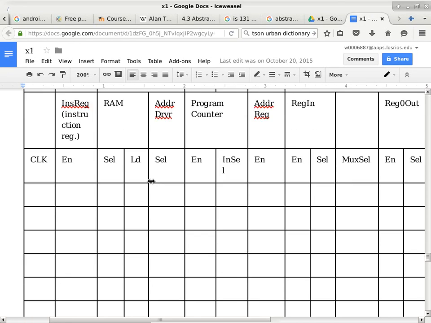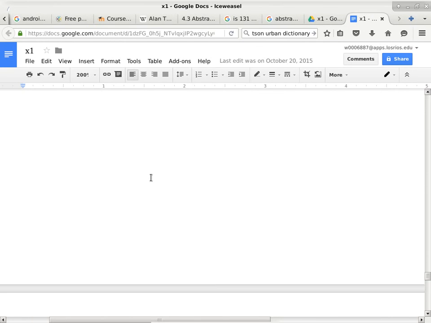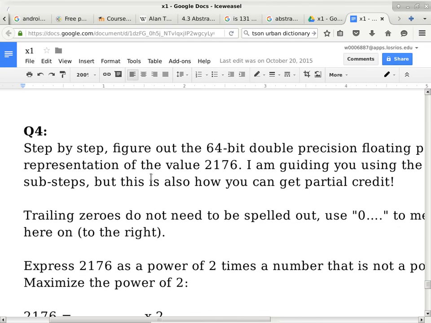All right, so that's one question. Here's question number 4. So step by step, figure out the 64-bit of this we haven't talked about. Question number 4, we will cover that in this class because it's part of the curriculum, but we won't do it just yet, okay? But according to most students from last semester, question number 4 is one of the hardest questions of this particular exam. So you guys are not getting that one. Okay, any questions about this?